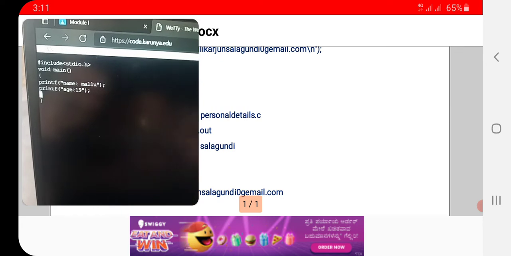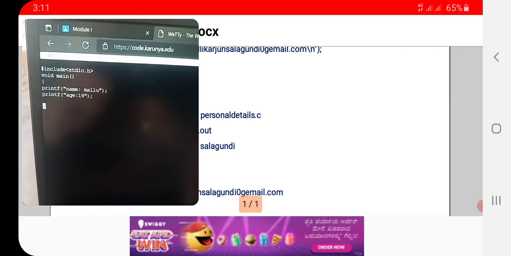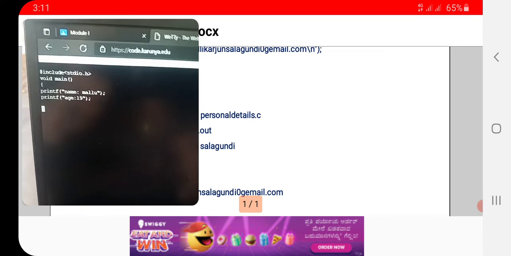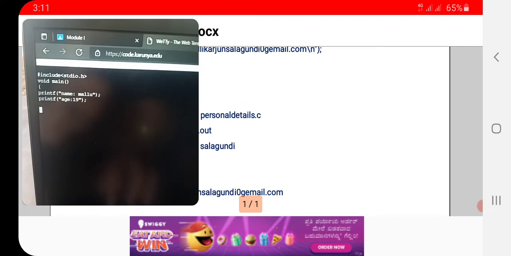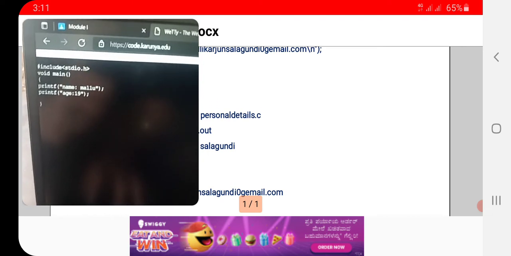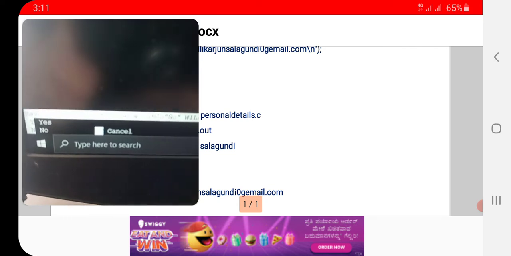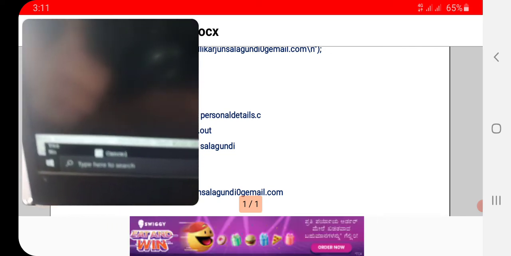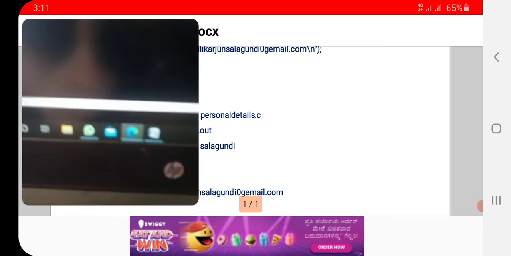So after writing, now I am closing my program. After writing my program, or any program, you have to close and save it. For that we have to press Control with X, then it will be saved. It will be asking the option like this: you want to save or not. So if you want to save, just press the Y.